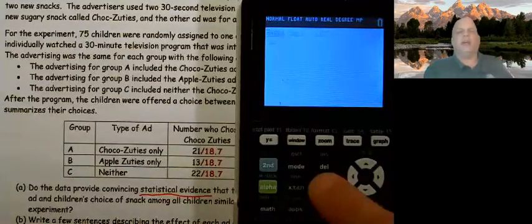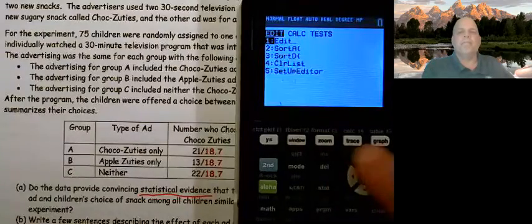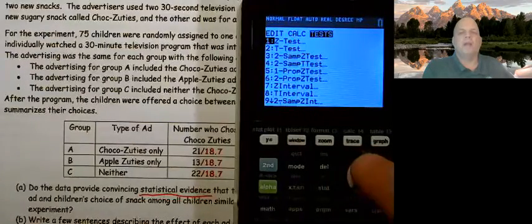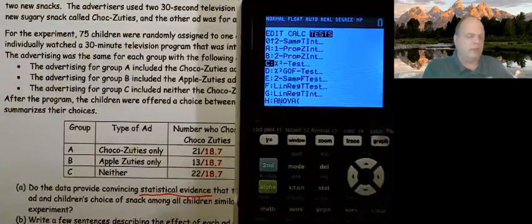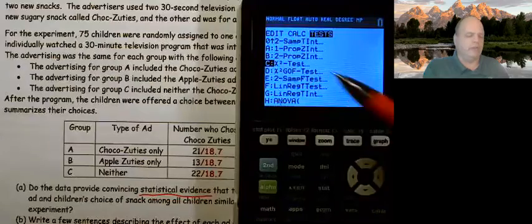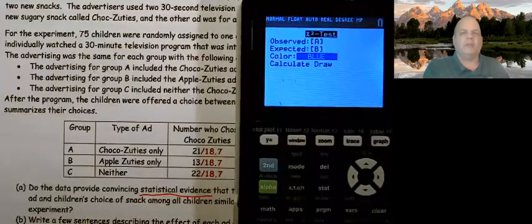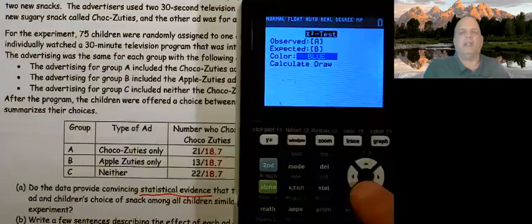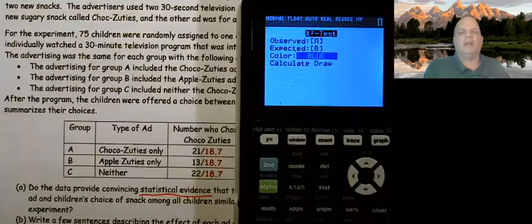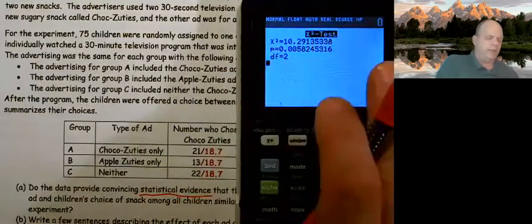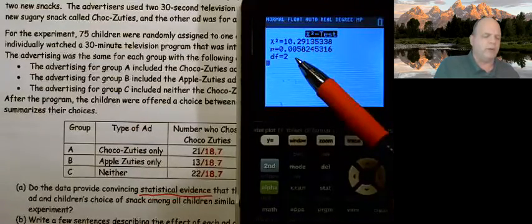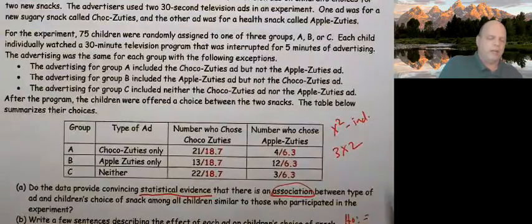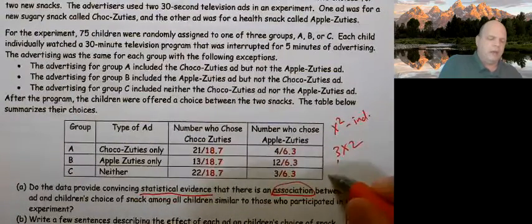And now I'm going to go ahead and run the test, even though I haven't done any work yet. I'm looking for a chi-squared test. There it is. Okay, we only use the goodness of fit when appropriate. This is not a goodness of fit. Press enter. Our observed is in A, expected in B. This is going to be always. Calculate. And I'm going to go ahead and write down those values. My chi-squared value is 0.29. My p-value is 0.0058. And my degrees of freedom, real quickly, how did they do that? They went 3 minus 1 times 2 minus 1.